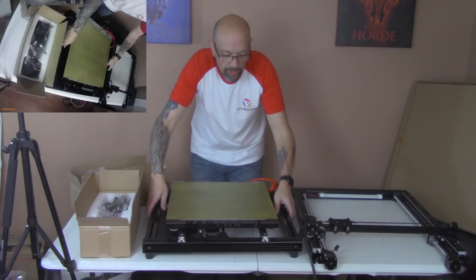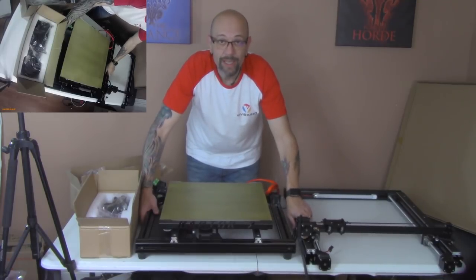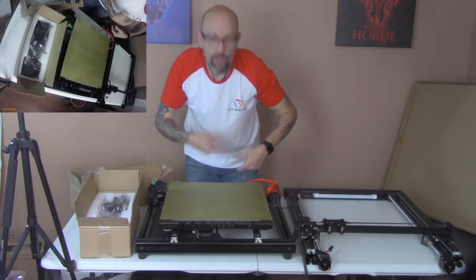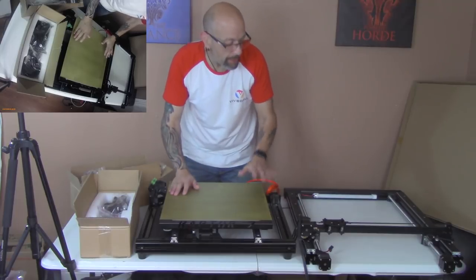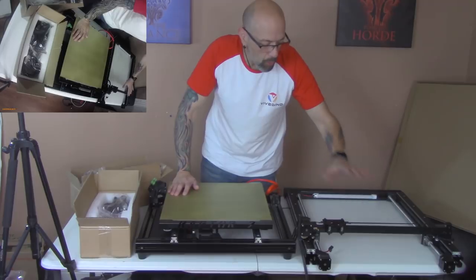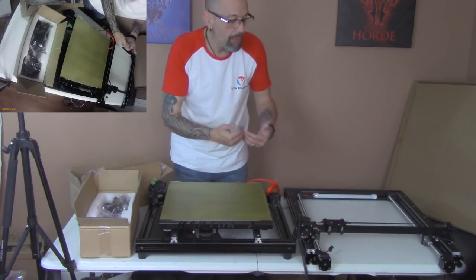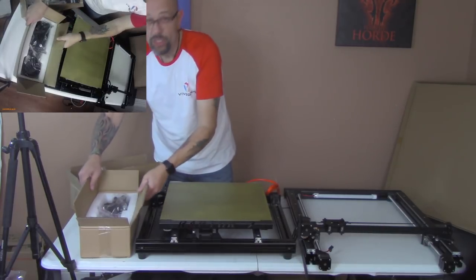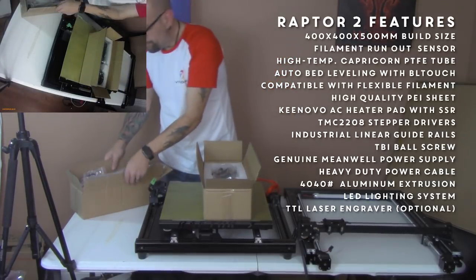In typical Formbot Vivedino style, that's their new name, by the way, in case I didn't say that, Formbot changed their name to Vivedino. Everything was packaged beautifully, I have to say. The X gantry was extremely tightly wrapped in plastic wrap. It was not going to move anywhere. Everything in the boxes, I just cut them open. And you can see how beautifully everything is packaged.